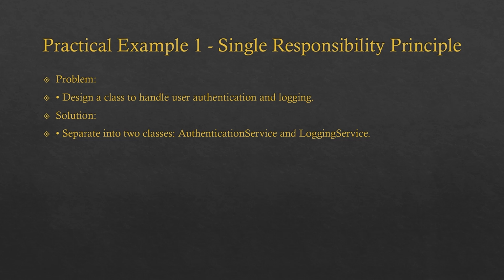Let's look at a practical example of the single responsibility principle. Imagine we have a class that handles both user authentication and logging. Following SRP, we separate the concerns into two classes: authentication service for authentication and logging service for logging. This makes the system easier to maintain and extend.